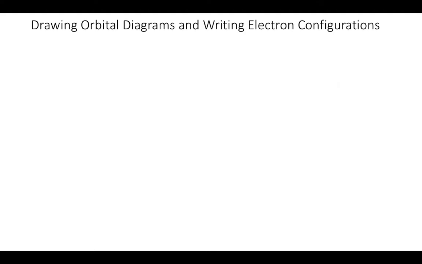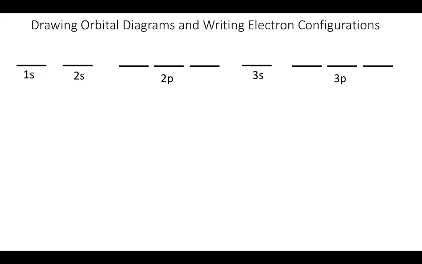All right, if we put this all together, we're going to look at drawing some orbital diagrams and writing electron configurations. So first of all, let's draw our orbital diagram before we put some electrons in, which we use arrows to show these electrons. So let's put them in the order of Aufbau's principle. So we have a 1s, a 2s, a 2p, and convince yourself that you need 3 dashes to represent each of the orientations for our 2p orbital. And then we have 3s, and finally 3p.